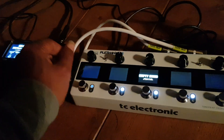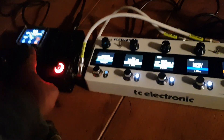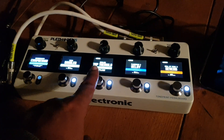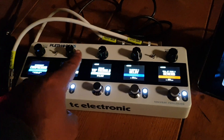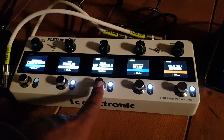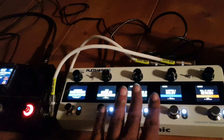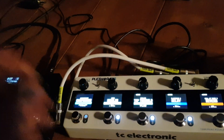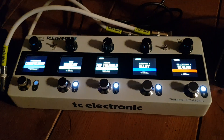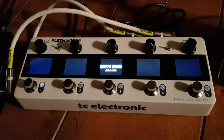If you don't want to mess with MIDI at all, remember you can set your presets here, match your presets in the TC Electronics Plethora X5. You've got 127 in here, you've got 127 in here max — so just tie the two together and it'll work. Pretty cool, I think you have to agree.